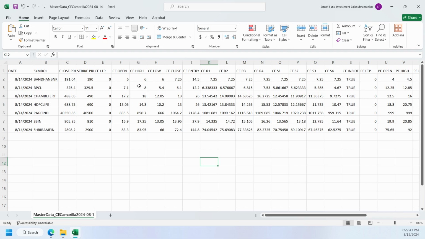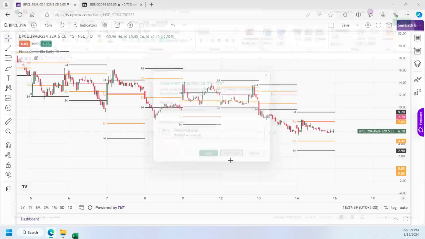Some of the stocks, like Bandhan Bank, are not moving well. This was traded, and you can look at the volume and everything also. So here itself, we can filter out some stocks. Let me check tomorrow how it is going to work. I hope you understood the concept. Previously we mentioned this, and now we found out how to find that.